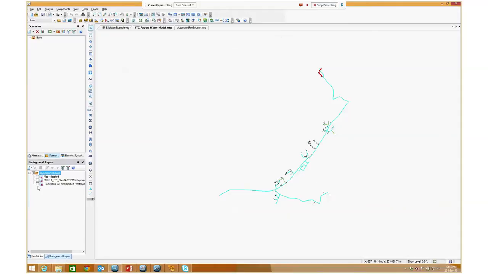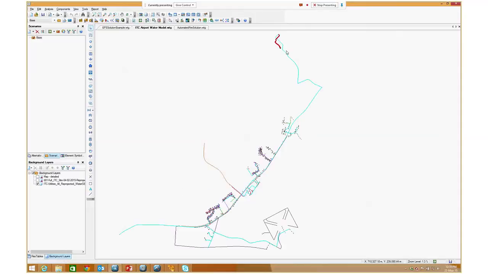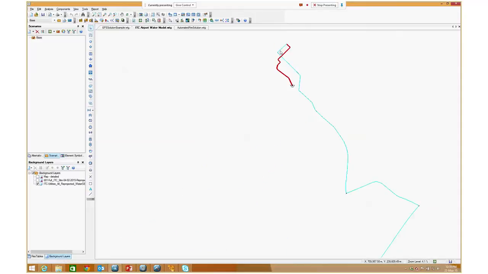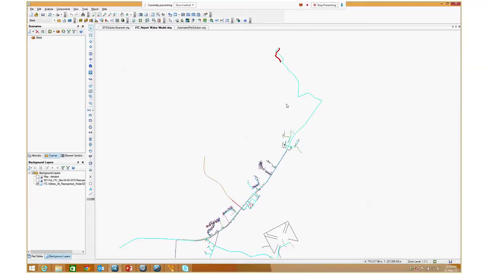And what we've got down the bottom right here is a new airport terminal. And so what we need to do is design the pipes along the way to this airport terminal. So if I zoom in up the top here, you'll see that I've got a reservoir through a large red pipe into a treatment plant.